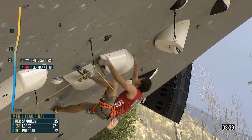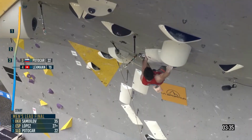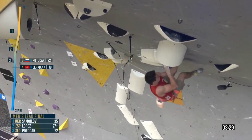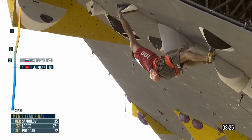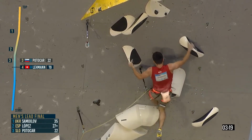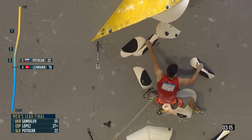Yeah, he did that well, and it was so interesting watching Lucas struggling and Sasha just immediately reading it. Yeah. It's all about route reading and also this kind of intuitive feeling, because sometimes it's really hard to read a route perfectly from the bottom. But if you're on the position, you kind of have this feeling, okay, this is the way it must be working. And for me, this is a very important skill.